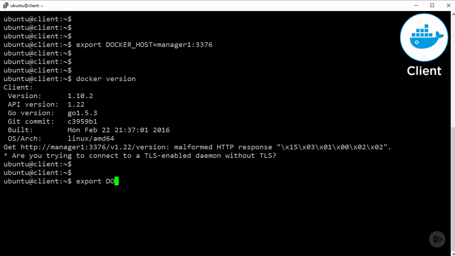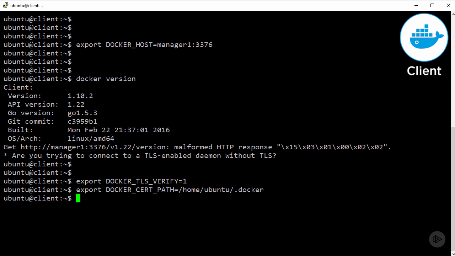So the first one, DOCKER_TLS_VERIFY, this needs setting to 1. This is the one that tells the client to use TLS for verification or authentication, yeah? The next one, DOCKER_CERT_PATH, tells it where to find its own keys. Now for us, that was /home/ubuntu/.docker. And don't forget the dot before docker there if you're following along, right? We did put them in a hidden directory.